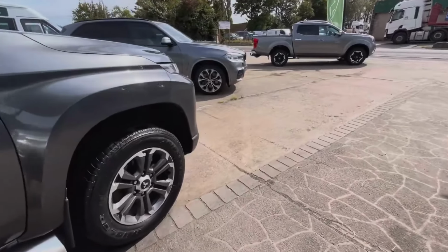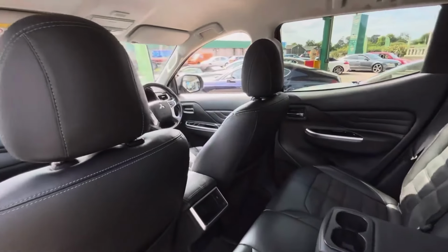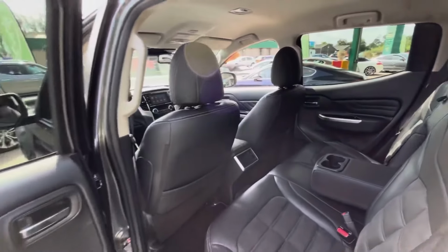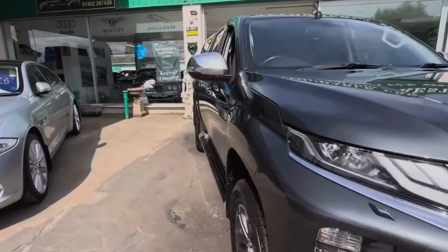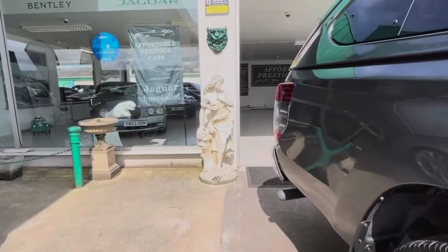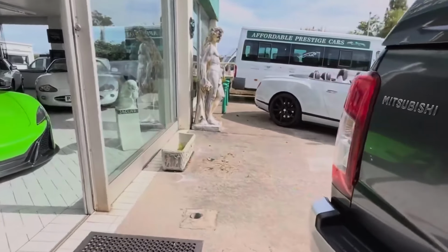Now many of these have been used as workhorses, this one clearly hasn't, and it does tend to fall into one of two things. You'll find an L200 or any pickup really, which has been used as a farm style vehicle, off-road, a very hard life, and then you'll have some which look and feel more like they were owned by the person who owns a company. For example, easy miles, used as a cruiser, and this one certainly feels that way. It's led a very easy life with a single owner from new in 2020. It has a full Mitsubishi service history behind it with 9 stamps. It's just been serviced in July of this year as well.